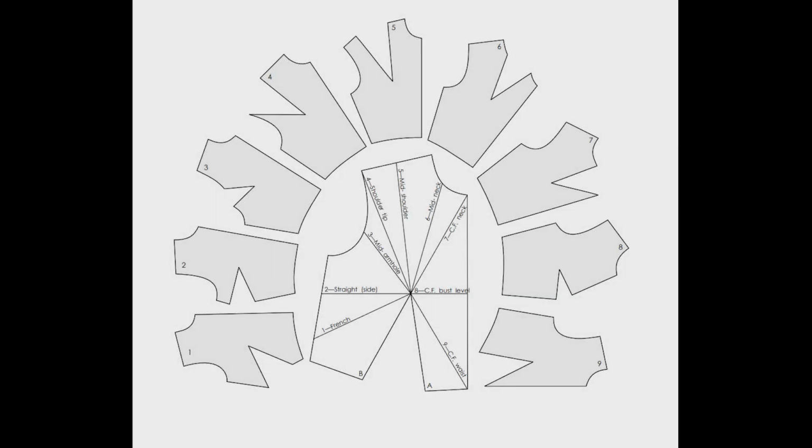In my previous videos, I showed you how to draft the basic bodice block. A basic block is a close-fitting pattern that we use to create many different garment designs. The darts in the block create the shape needed to fit the body. But the darts do not need to stay in their original positions. We can move them to different parts of the pattern depending on the design.